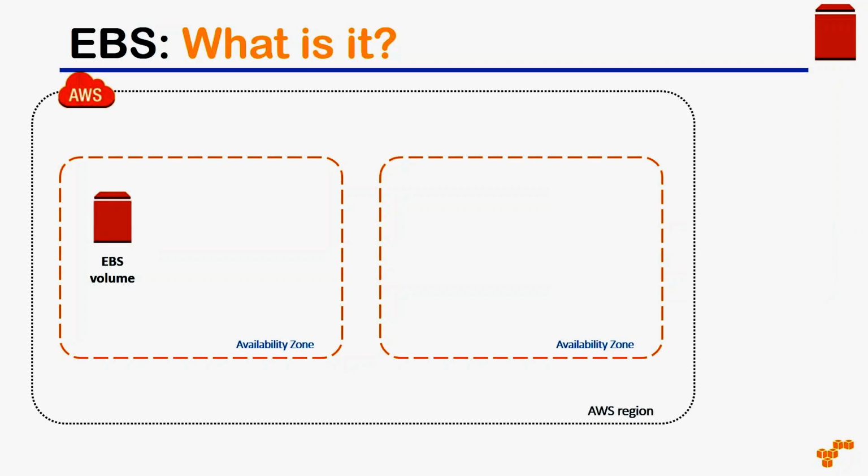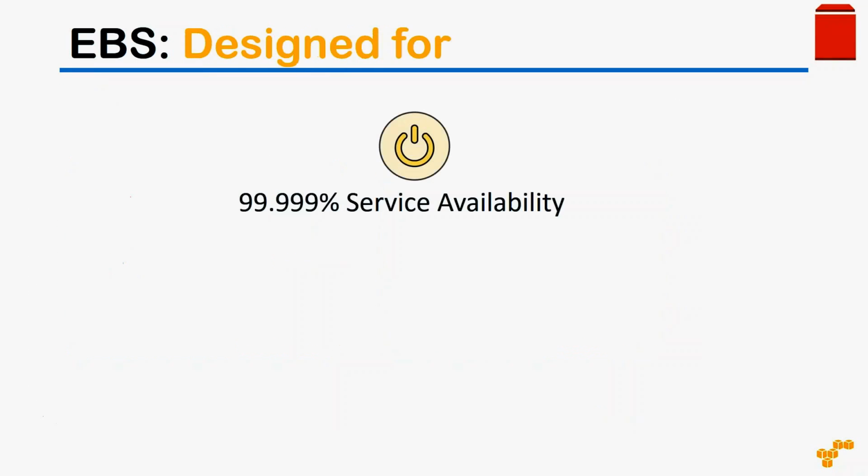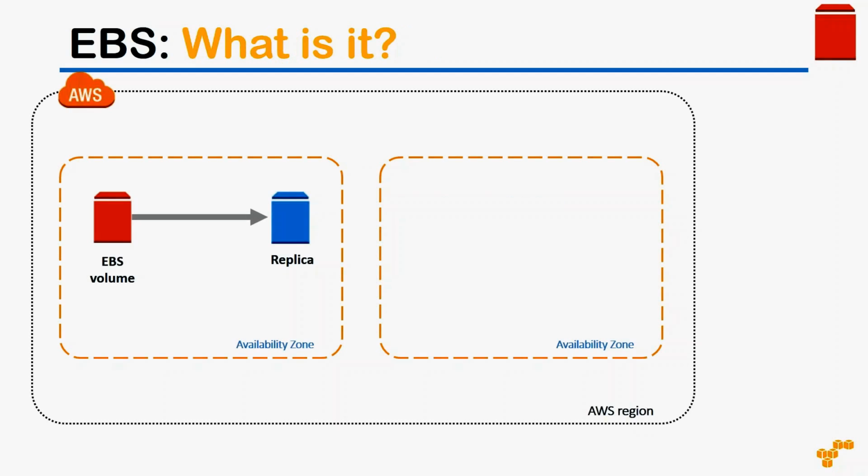Moving forward, let us look at it in a more pictorial way. So what is an EBS volume? What is it exactly? Here I have just shown an AWS region. Inside it, you have two availability zones, and I have created a simple EBS volume. Let us assume that for the moment. The next thing is that Amazon is automatically creating a replica. It is not me, which is why it is shown in a different color. Amazon creates that replica, so this way you get redundancy or durability of your storage automatically.